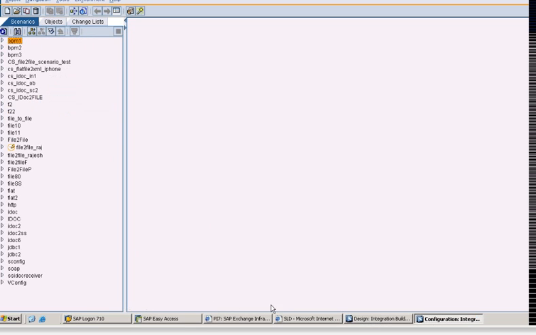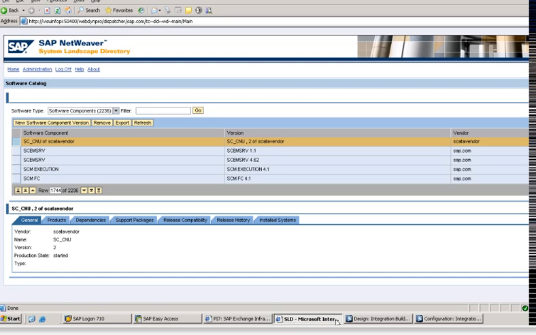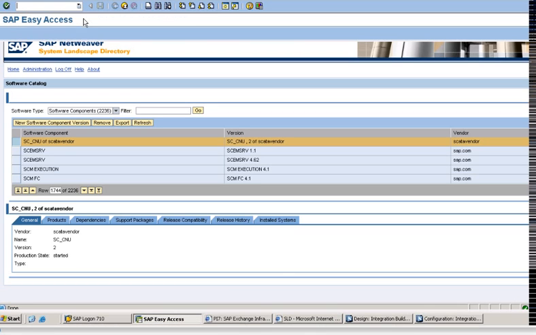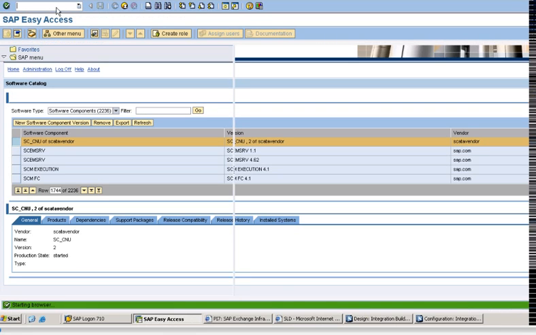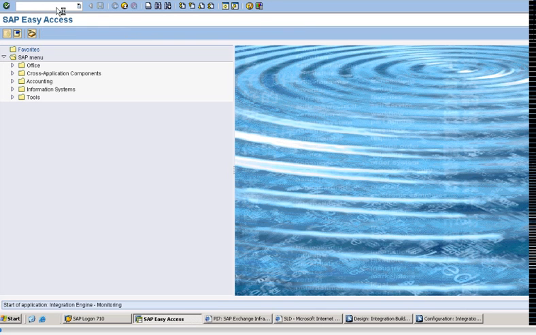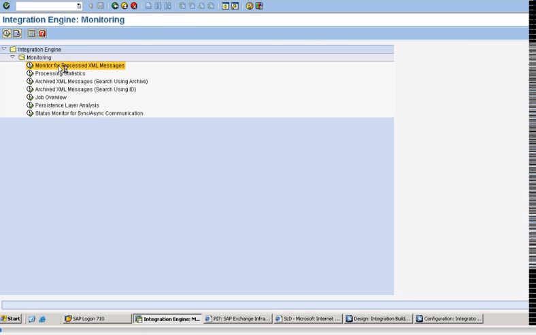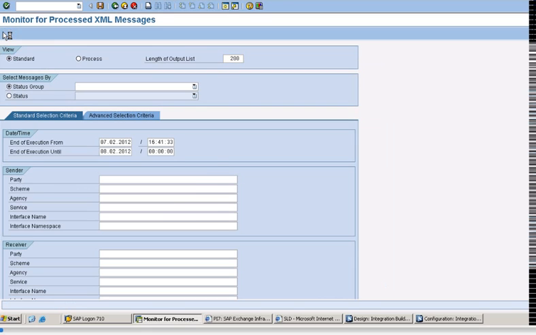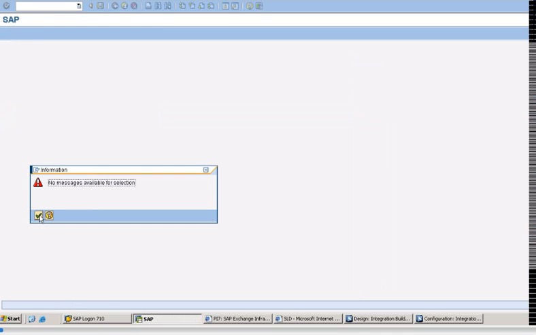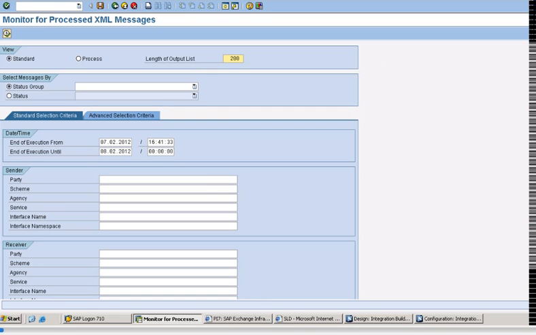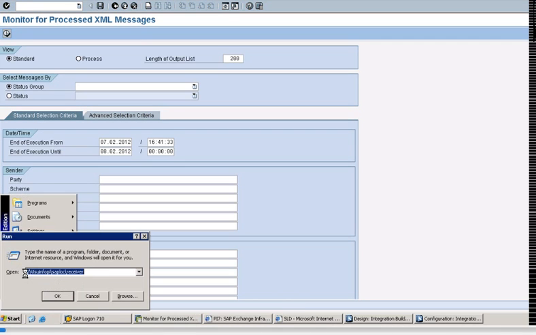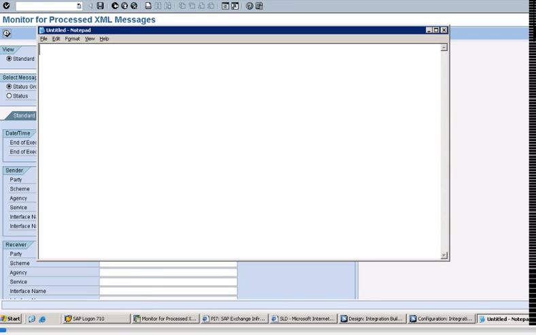Right. Yes, Kumar, one doubt. Yes, please. In SXMB Moni, we are able to see the messages. In that, for one message, there will always be scheduled status only. Which message? I am talking about my company. Oh, your company was okay. How has it been in scheduled status? Scheduled status only. But when you go inside the QRFC tool, there is one option, the QRFC monitor, where I am able to see the error message.